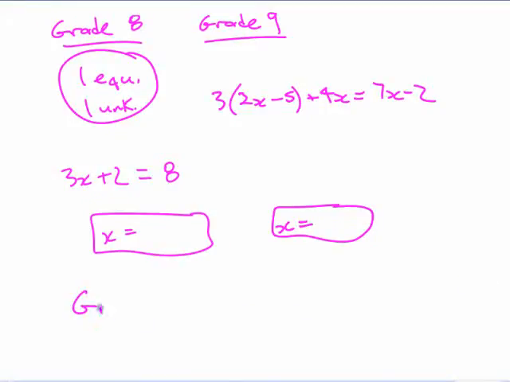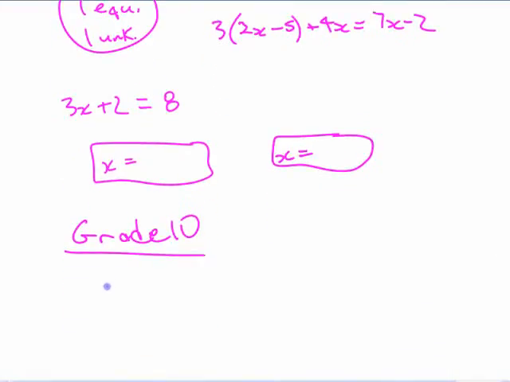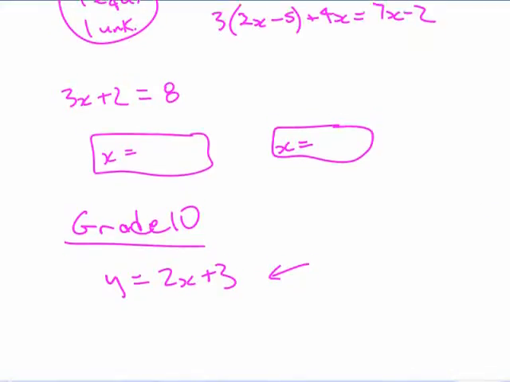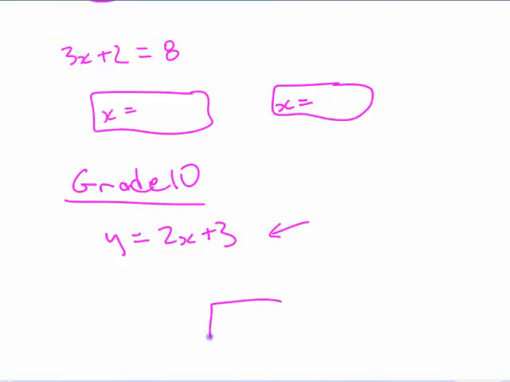Then you went to grade 10, and you started looking at equations that didn't just have one variable, they had two variables, something like y equals 2x plus 3. As soon as you have two variables, there isn't just one single thing you can have as a solution. So what you started to do, and maybe you didn't make the connection, is you started to draw a graph for this. You never drew graphs for these earlier equations because they wouldn't be very exciting graphs.